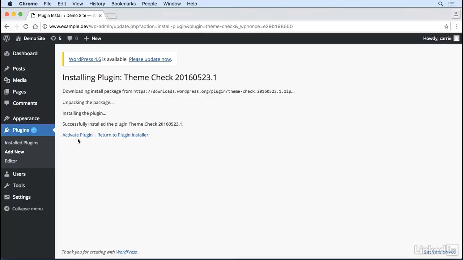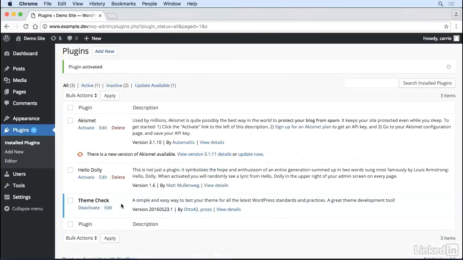By default, when plugins are installed, they're not going to run. They're just going to download the files into your WordPress installation. So to make them actually run, you need to activate them. Once they're activated, then they'll work. And of course, you can always go back and deactivate them later. I'm going to go ahead and activate this plugin. So when a plugin is not active, you see the Activate button, and when a plugin is activated, then you see the link to deactivate it.